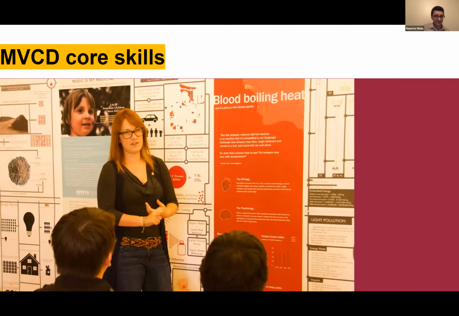So I have here just an image to explain what are the core skills that we develop. One of them is critical thinking. And I think this is really important at a master's level. In the undergrad, of course, we also try to develop critical thinking in the students. But of course, at the undergrad level we want to improve how graduates are prepared for the workplace. At the master's level, we think that critical thinking is fundamental, because if you have a master's of design, you are better at critiquing work, posing questions, assessing how the available evidence is useful in a particular problem, and being able to assess situations and make sure that you make the right decisions in a process.